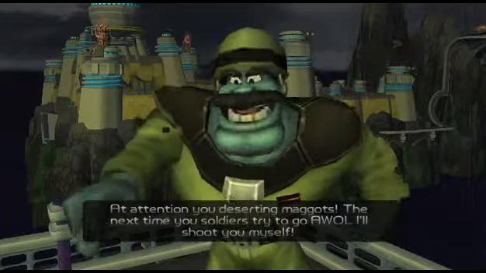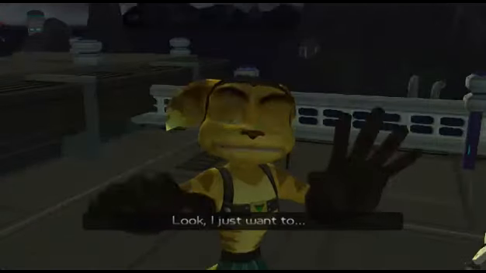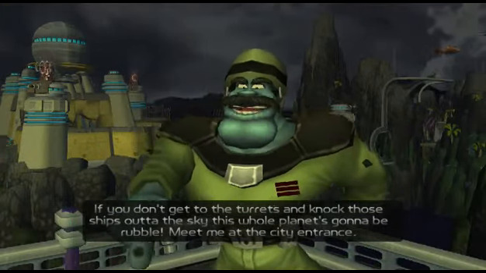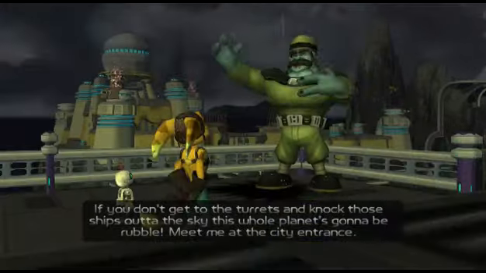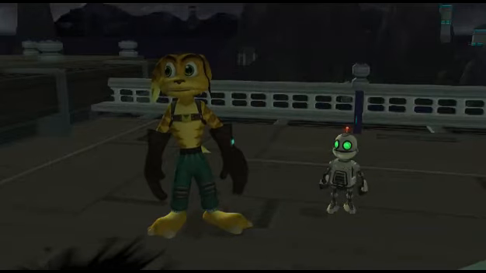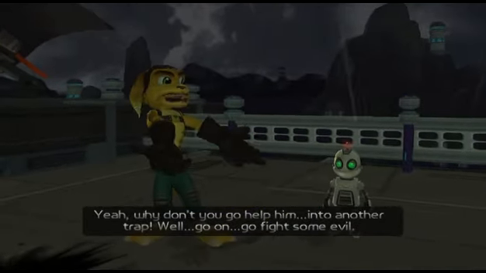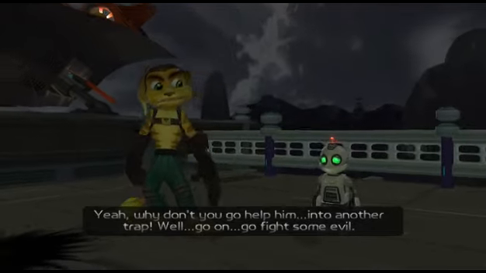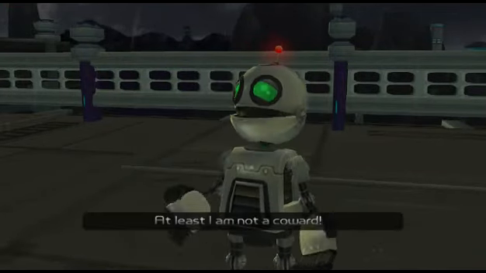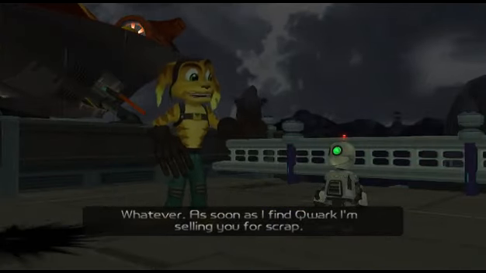At attention, you deserting maggot! The next time you soldiers try to go AWOL, I'll shoot you myself! Look, I just wanna- Zip it, worm! You see those bombers? If you don't get to the turrets and knock those ships out of the sky, this whole planet's gonna be rubble! Meet me at the city entrance! He needs our help. Yeah? Why don't you go help him? Into another trap. Well, go on. Go fight some evil. Burn. At least I'm not a coward. Whatever. As soon as I find Quark, I'm selling you for scrap.